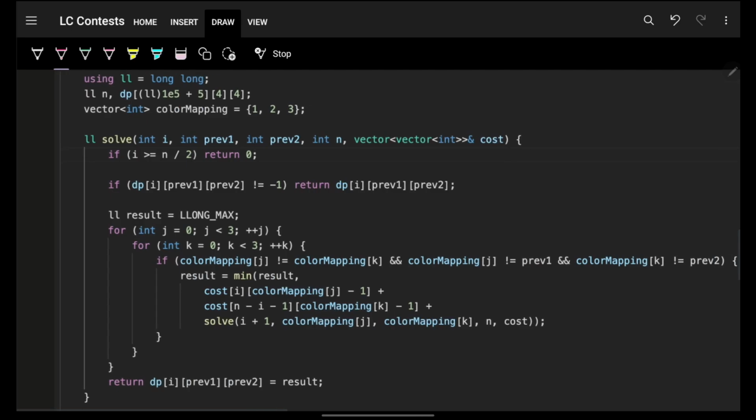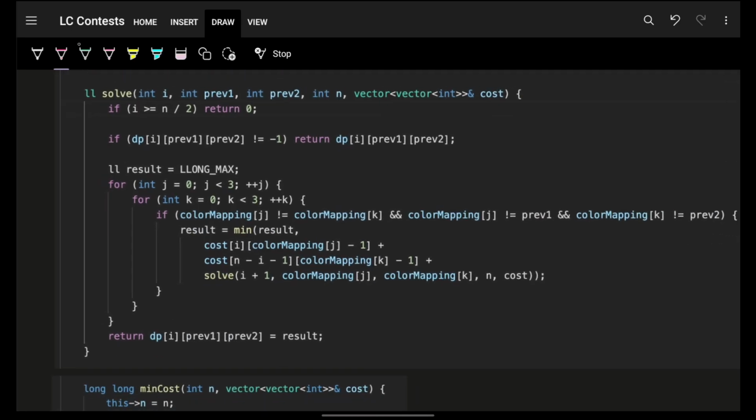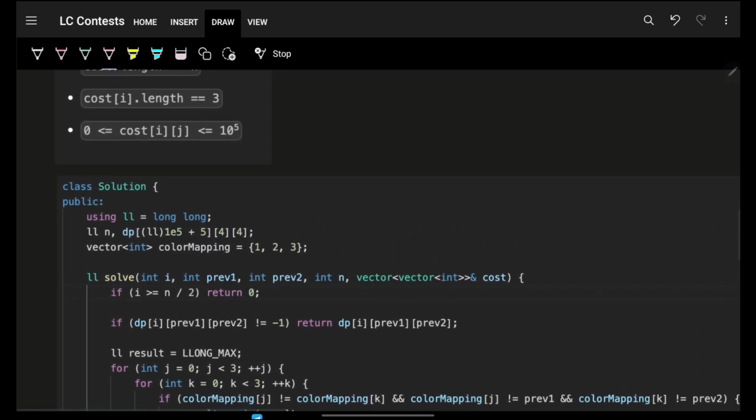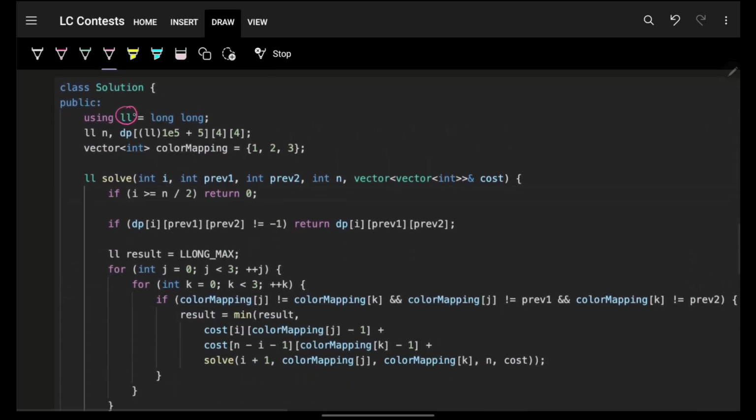Let's see the code. Now the code simply says that firstly, I initialize some global variables. I use ll for long long, and I initialize the dp for i, for prev1, and this is for prev2. Then I have the corresponding color mapping, although again it's totally up to your choice. If you want to use 0, 1, 2 also, then you can simplify this specific thing.